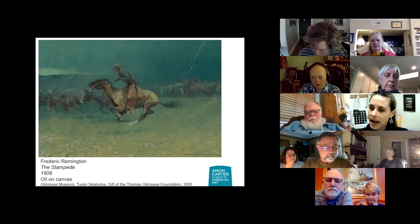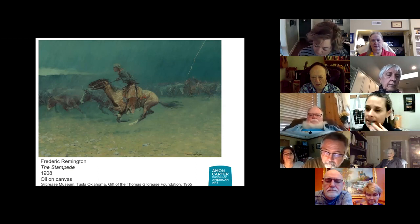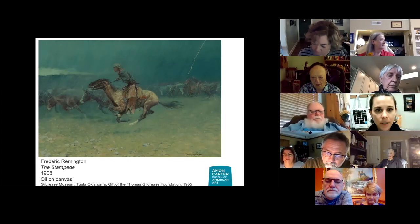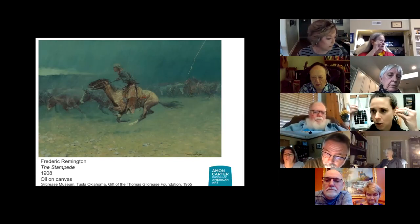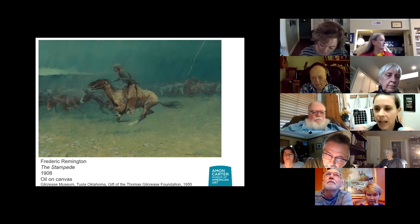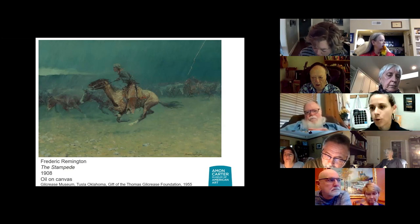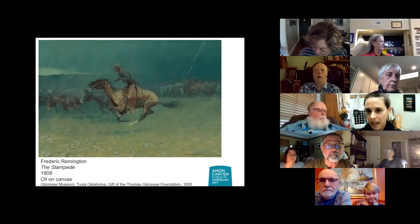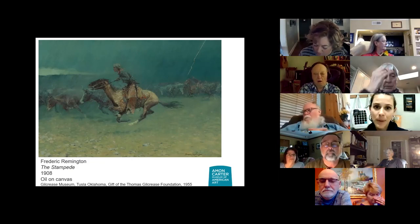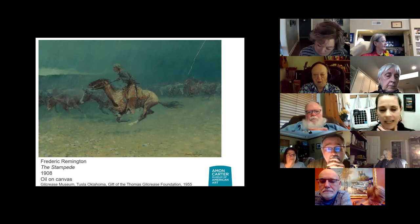And so he painted a lot of nocturnes, these nighttime paintings. This was the time in his life when his artwork shifted to a psychological reflection, versus when he was an illustrator reporting and recording things that he might have seen. So knowing that this was towards the end of his career and the end of his popularity in those Westerns that he was once creating, you kind of see it in a different light.